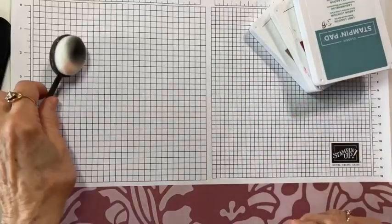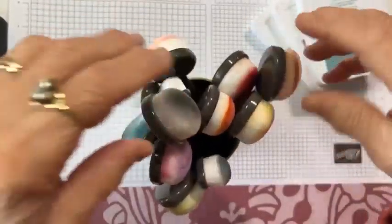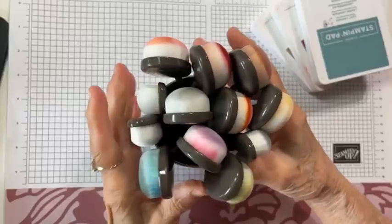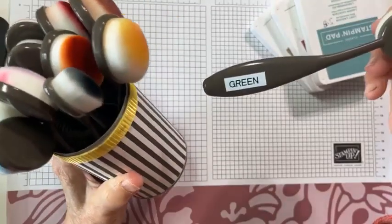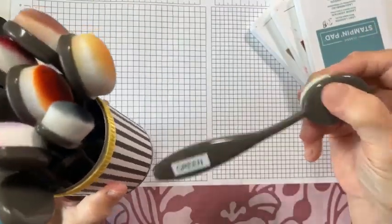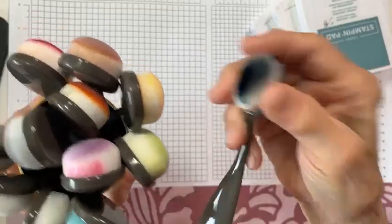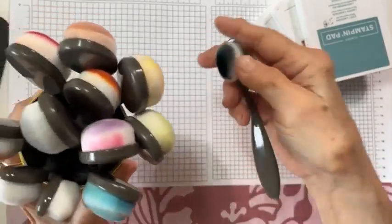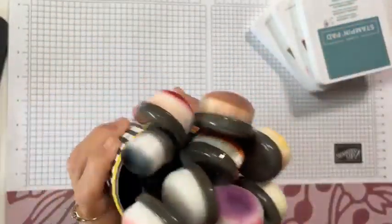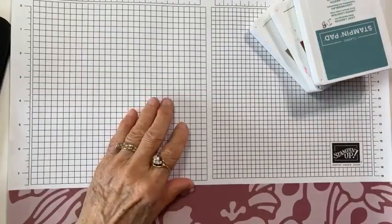So what we're going to start with today, well, let me say, I've said this before, I have a blending brush. They come 3 to a package, so I have accumulated them over time, and I've labeled them. I have a brush for every color group. And then I ordered a pack of the small ones, and I used the first one yesterday for a smaller project. So that's how I keep my blending brushes, and I do enjoy using them. So I'm going to set them over here.